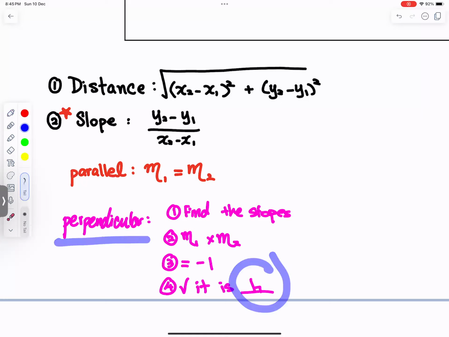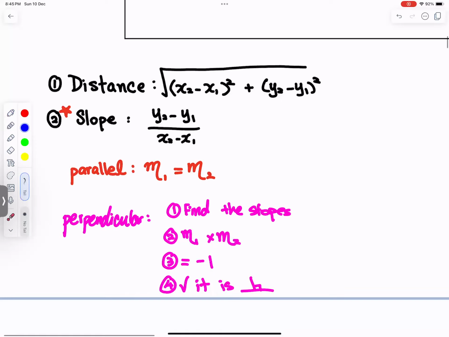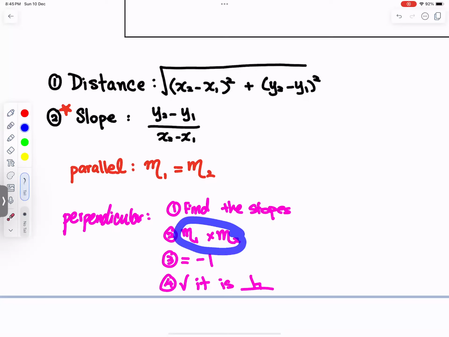Now, what is this sign then? Perpendicular means there's a 90-degree in between them, the lines, okay? If there's a 90-degree, we call it perpendicular. And for the perpendicular, the slopes are basically opposites. So you multiply the slopes. If the answer equals to -1, we call them as perpendicular. So I'm multiplying line 1 and line 2. The answer equals to -1. Then I can say line 1 is perpendicular to line 2.